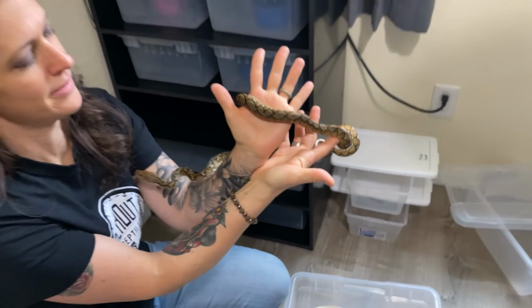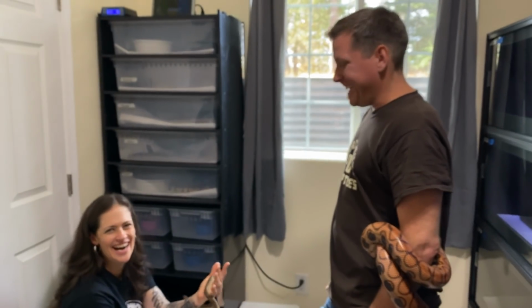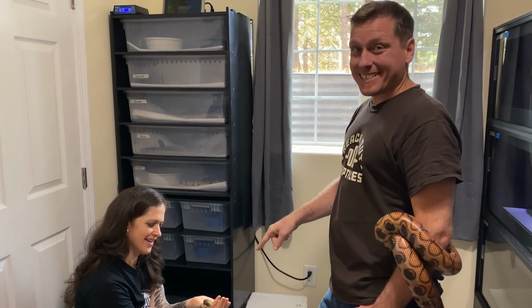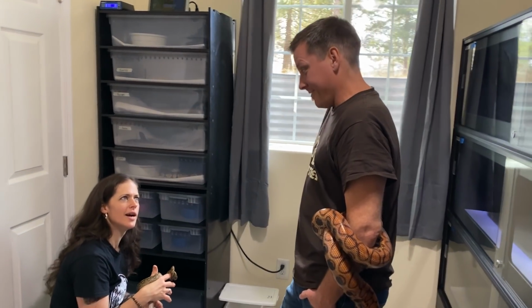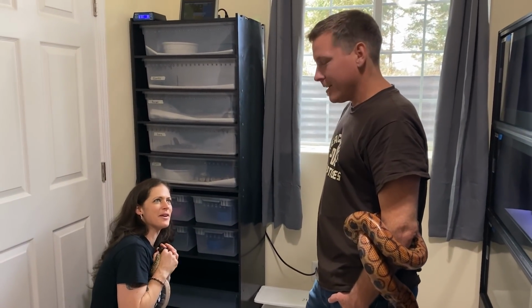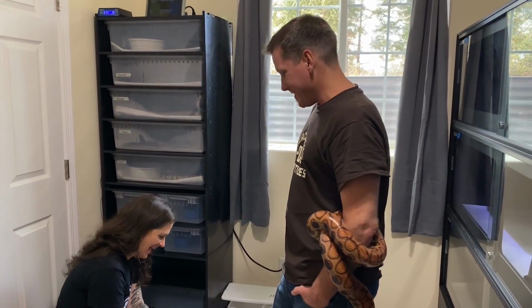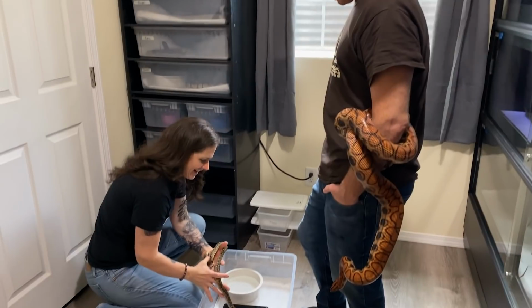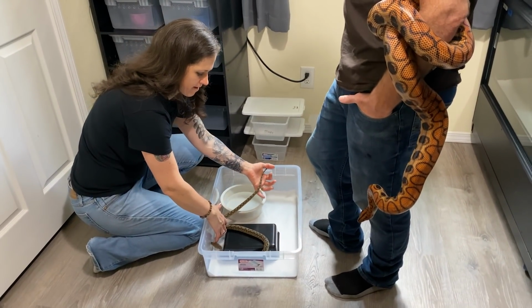They did. And this is the same clutch. Same clutch. Yep. Because we decided not to sell any of these because we think it might be a new morph. Oh, really? Or like a het of something, yeah. And I told Aaron, you can't take her back with you. You sent me all these new morphs, bud. So I sent them all back to him because I was like, I don't think you really want me to sell these. I think there's something going on with them.